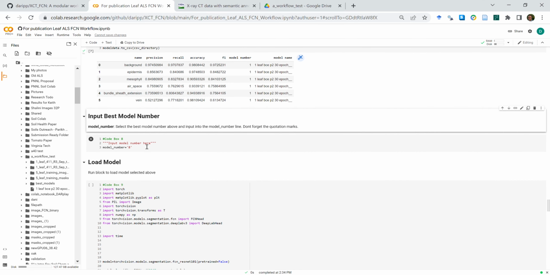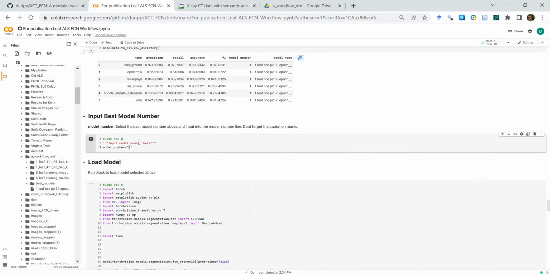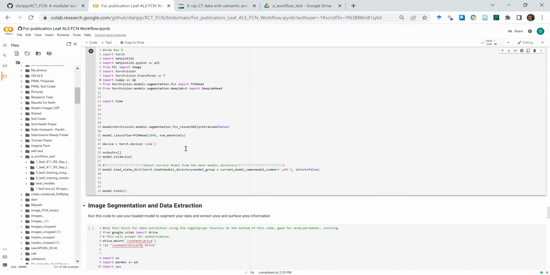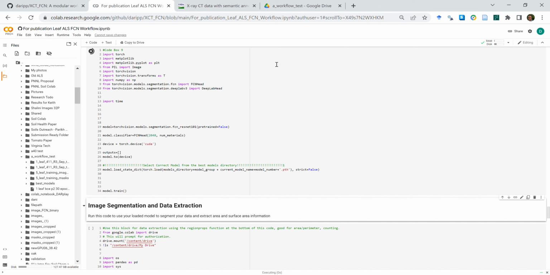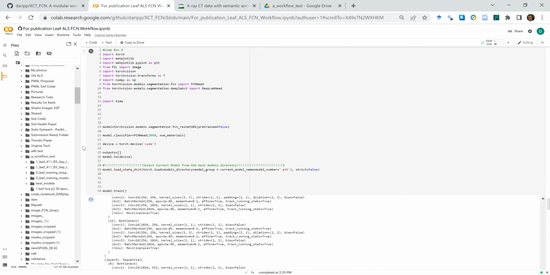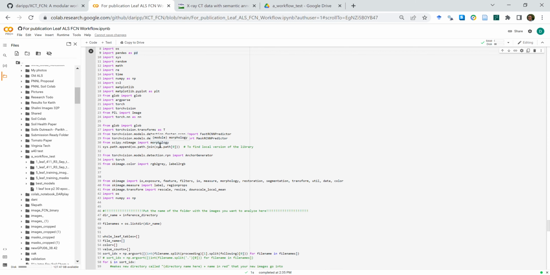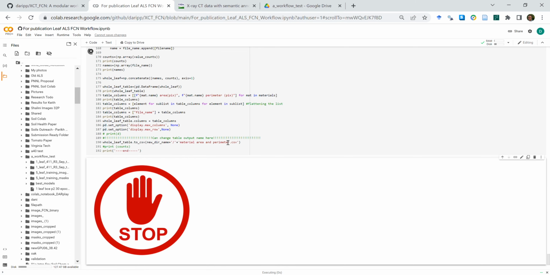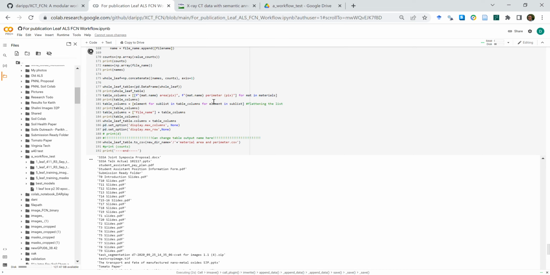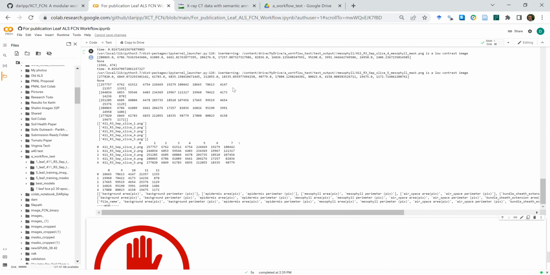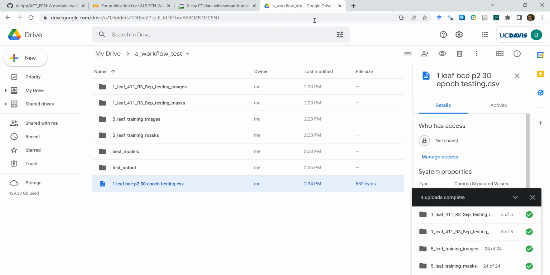So we got these results. Now we're going to load up our model right here. Model number 1, because we only trained one model. Okay, it's loaded up. And now we're going to segment that test data and take a look at what it looks like. Okay, so it is currently segmenting the data. It is done. It only had to segment 5 images, so that's not a lot.